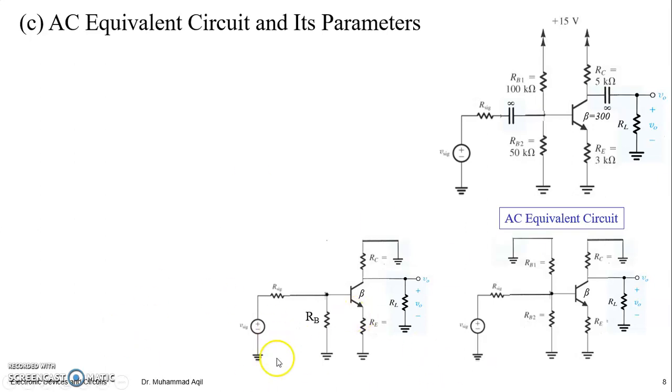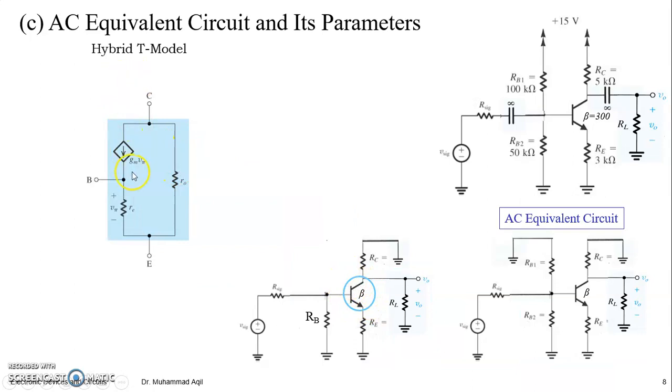But at the moment, let's have a T model, which is more suitable for a transistor having the emitter not directly grounded. So replacing this transistor by its hybrid T model, here we can see the base, collector and emitter, the voltage controlled current source, and the early effect resistance between collector and emitter. Now we can connect the remaining circuit.